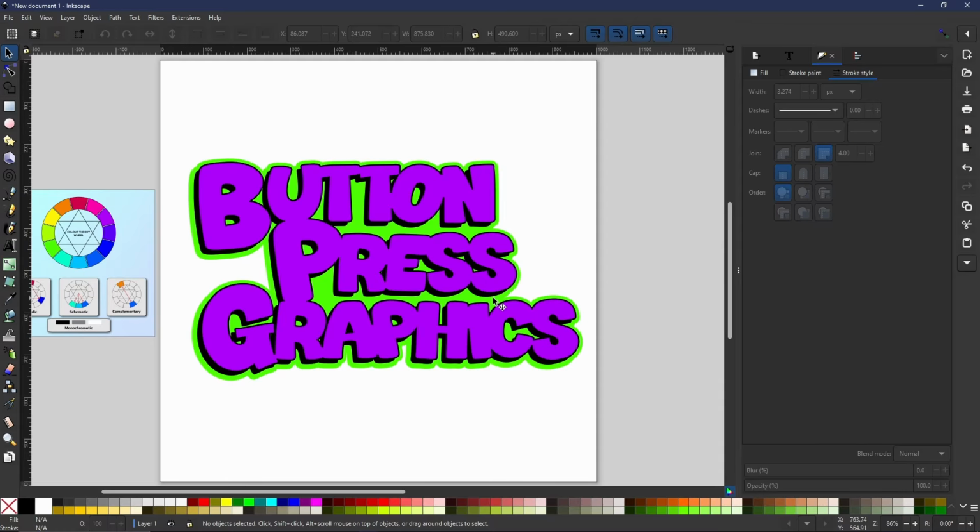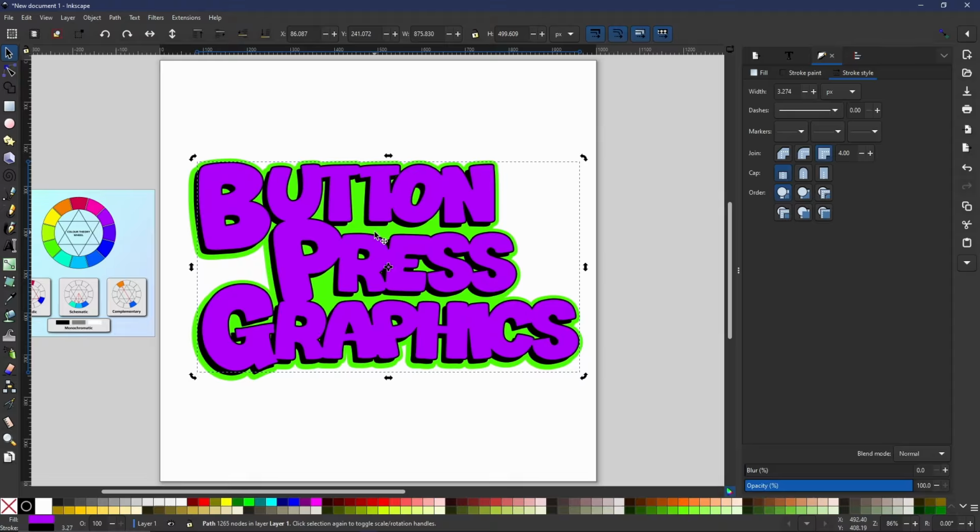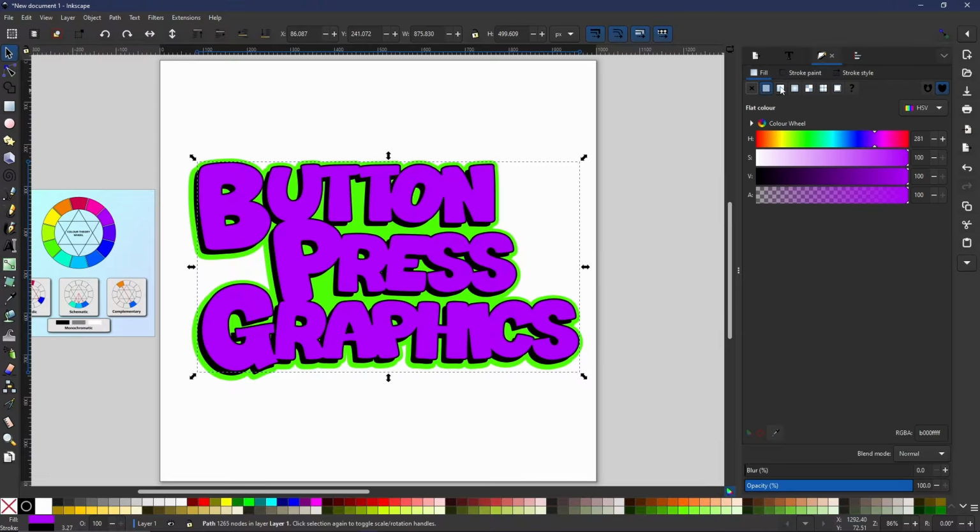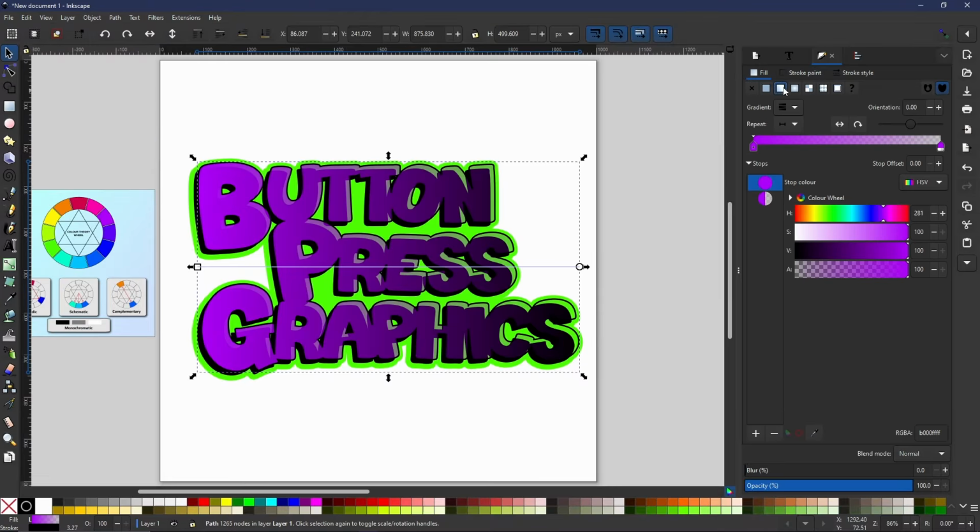So now I'm just going to show you, using the complementary colors of purple and green. Now what I'm going to do is I'm going to add a little bit of polish. And I'm going to show you how using monochromatic in conjunction with the complementary color scheme can help to elevate this even more. Now I'm going to keep the green exactly as it is, but I'm going to take the purple and I'm going to go back to my fill, and I'm going to add a gradient.